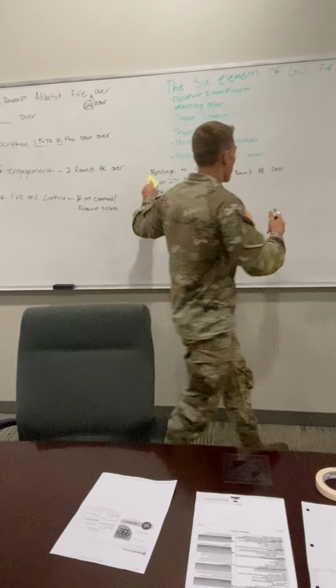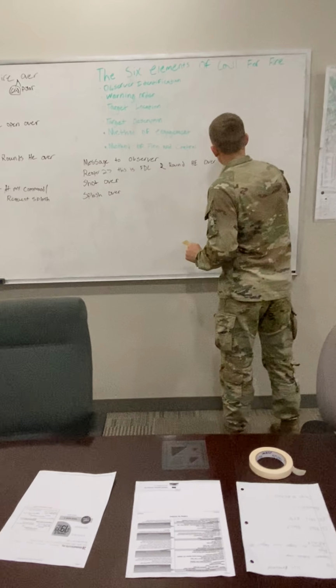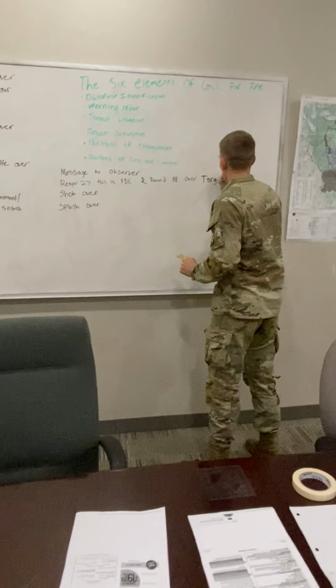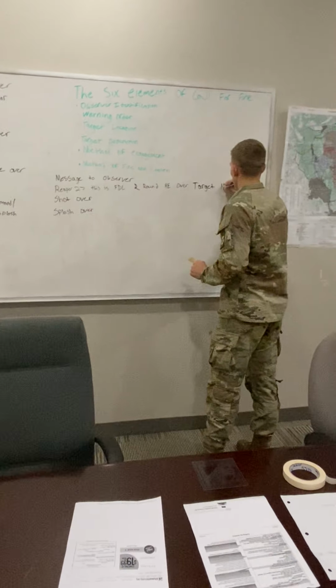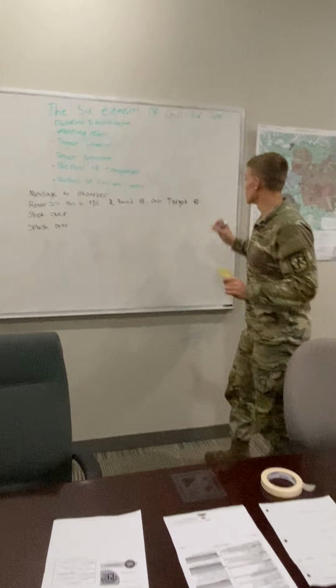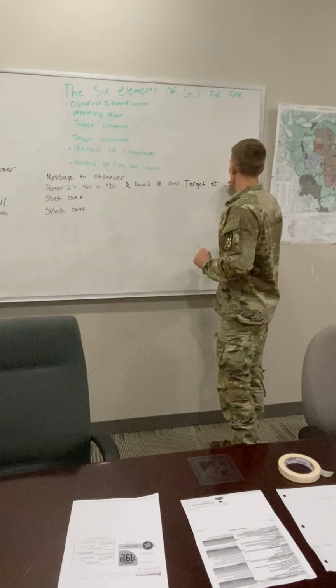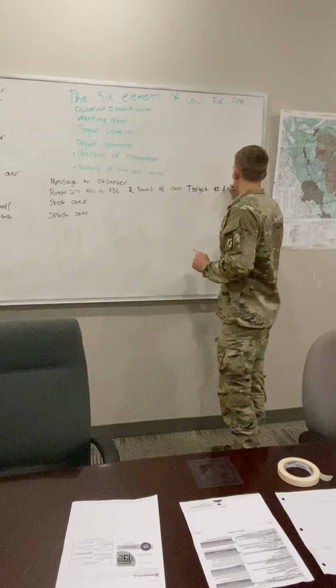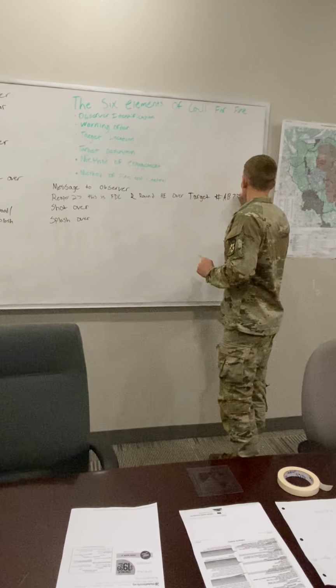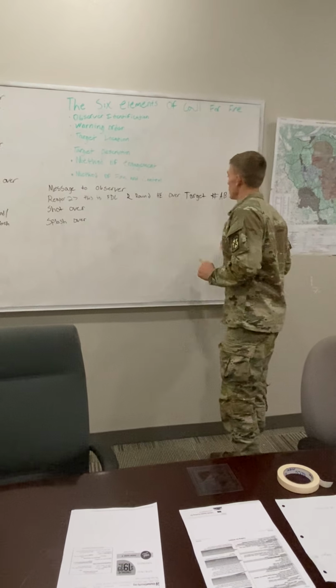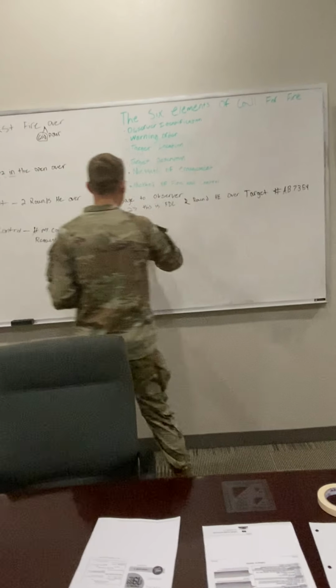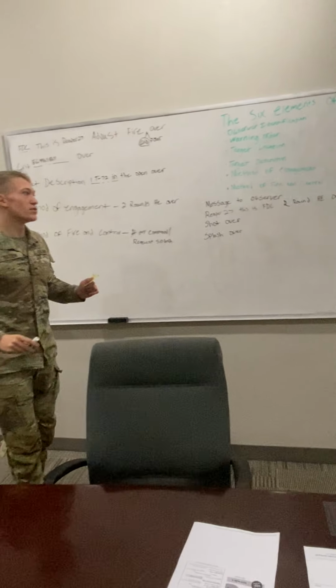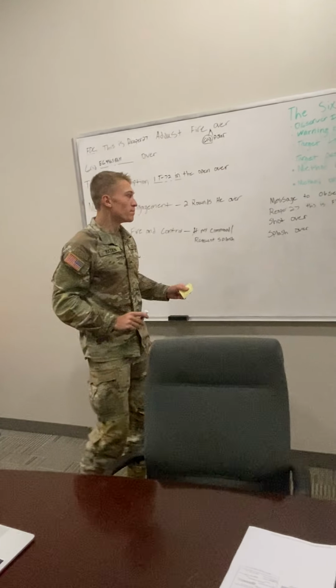But one other side note here is they're going to give you a target number. This is why you want your paper ready, because this is specific to your target that you're shooting at. So target number Alpha Bravo 7354, and then you're going to want to write that down. You'll repeat this back to the message observer and make sure you got it.